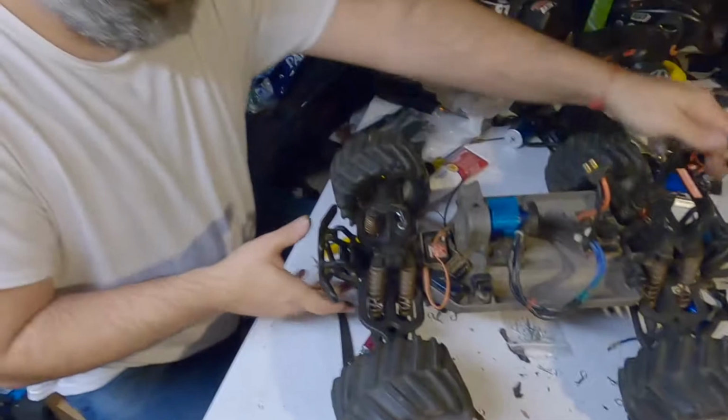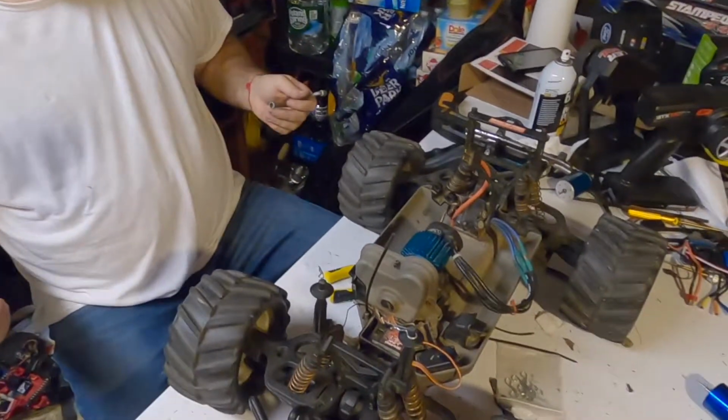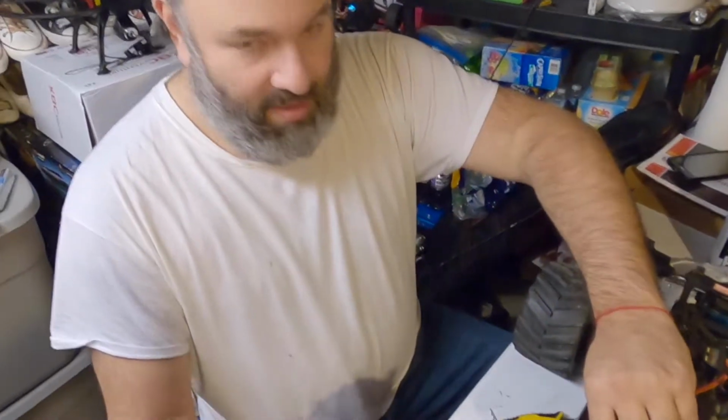Okay. All right. I gotta figure out what I'm gonna do about a body. I'll put the truck body on it. Sure, why not? That'll be easy.